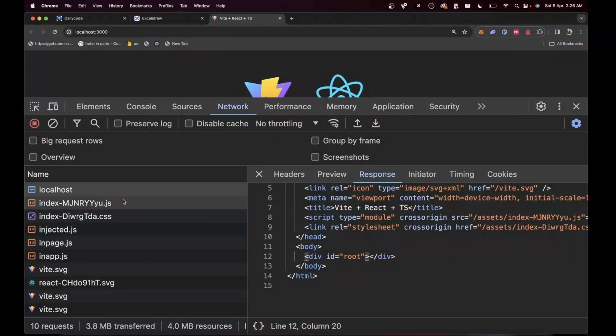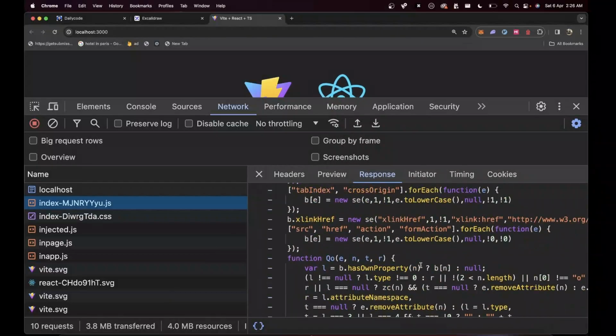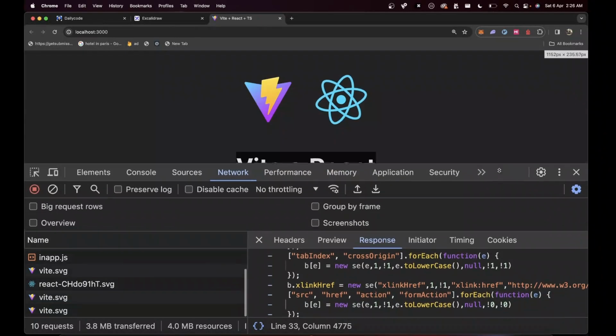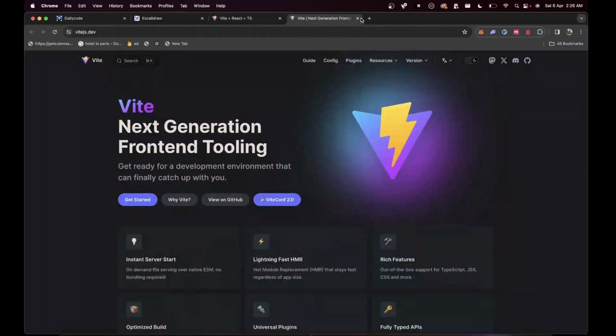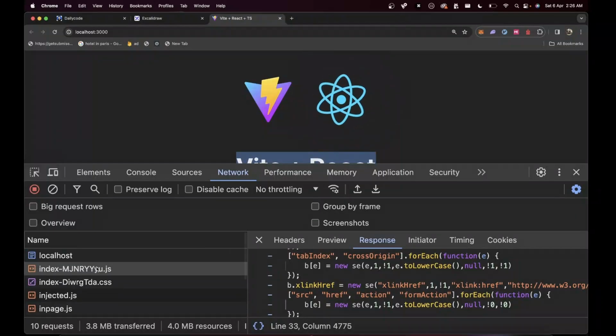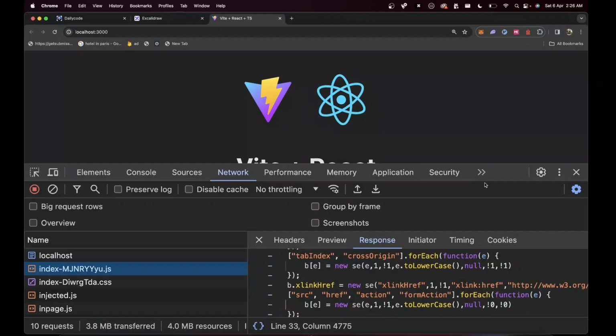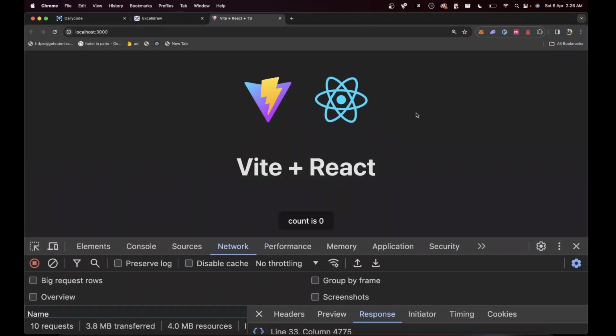The answer is, eventually this JavaScript file comes. All of this code runs. And this code is what is injecting HTML over here. That is why it's called client-side rendering. The JavaScript file is rendering the page, is updating the HTML and causing this web page to look like this.